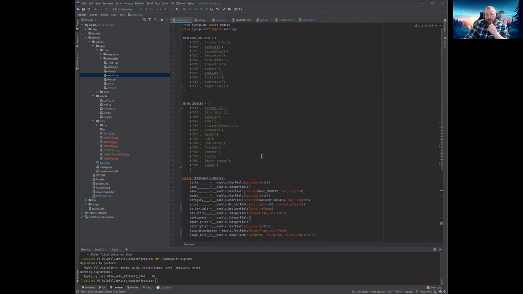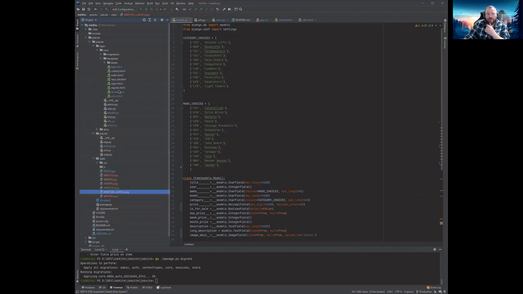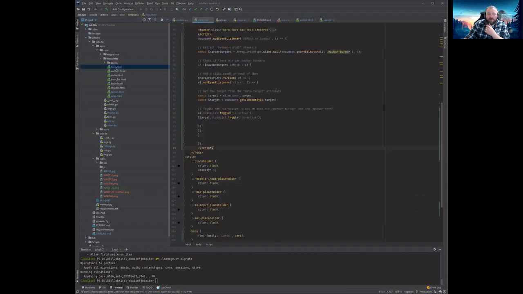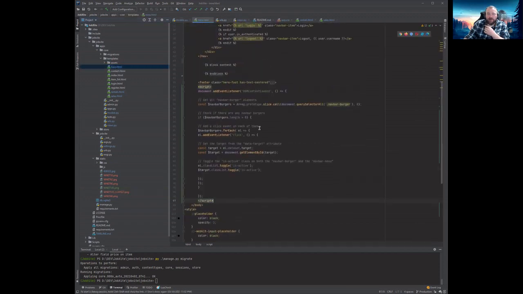When they do bring in the images though, it just goes into a static CSS folder over here. And if there's a duplicate image, it'll just rename it with random characters at the end of it. Trying to think of anything else that I did here. So for the views and stuff, I just went to a template system. It was just the easiest thing to do as far as creating a base.